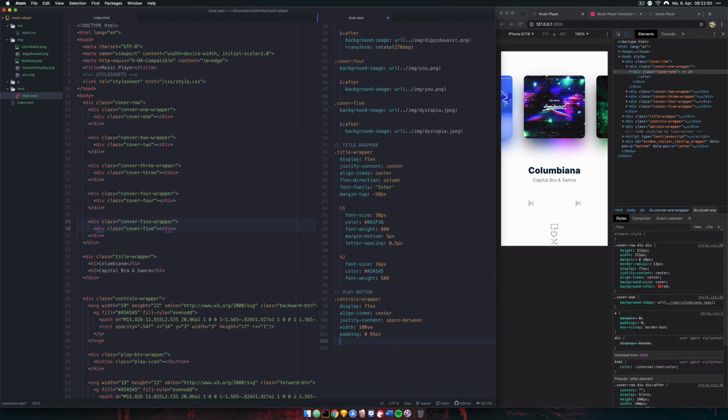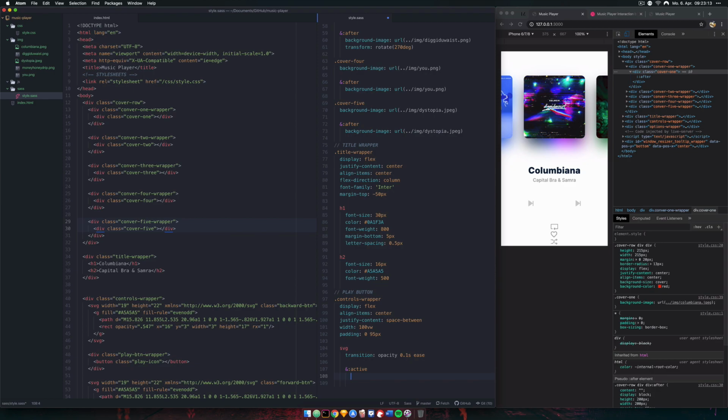Next thing will be controls wrapper SVG. So we're targeting the forwards and backwards SVGs there. Simple transition, opacity 0.1 seconds, so really short, and ease. And what we'll do here is say dot active.